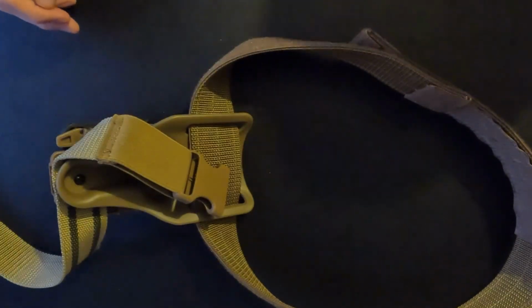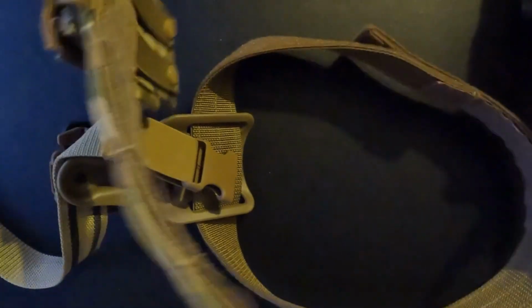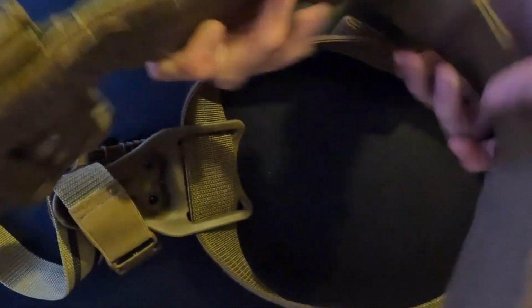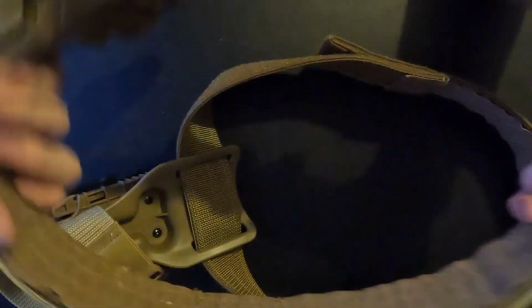Going down again, I will be running my Deadly Customs battle belt, which is the best belt in the game. I don't care what anyone says. The quality of it, second to none. It is solid as anything. It's rigid and pliable at the same time, so it hugs your body, but it sits there firm, doesn't move around.